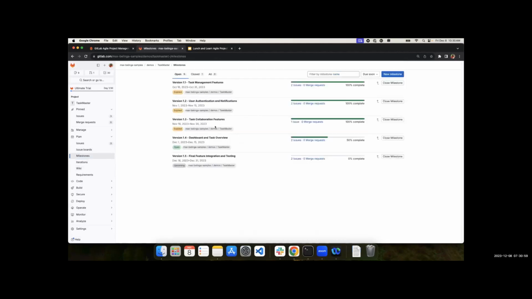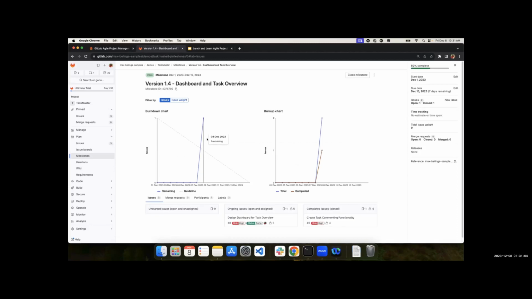You can see that GitLab itself can be used as a complete platform for project management, the same way we use Jira. For those who are pretty familiar with Jira, you can see it's not that different. You can track pretty much everything that you need from here. I think that concludes the little breakdown that I had to showcase, how we can go through the plan functionality with GitLab. If there's any question.